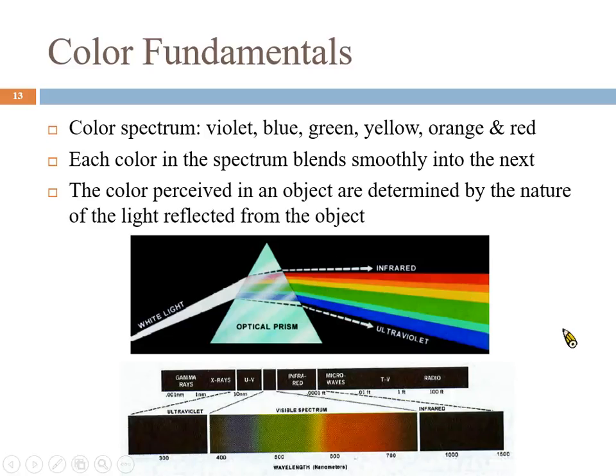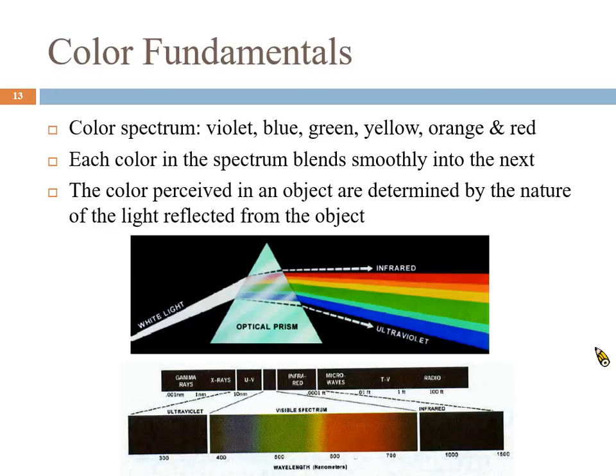In previous slides, we took the gray level image as the example to show the image characteristics and intensity histogram. Now we go to colorful images, and we first introduce the idea of color. Basically, each color can be seen because of the nature of light reflecting from the object.